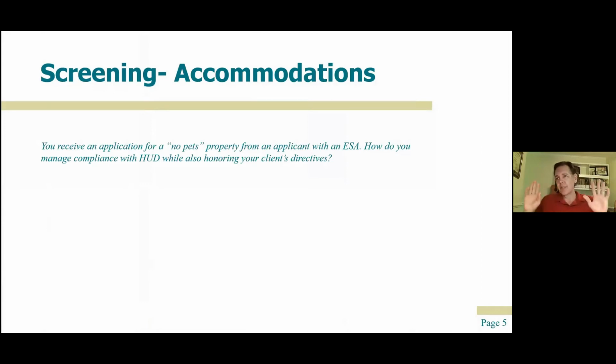I know this is happening to you, this happens to us all the time, no pets. But you get an application from somebody with an emotional support animal or a service animal. How do you manage compliance with the HUD regulations regarding emotional support animals while also honoring your client's directive that there not be any animals in the property? And I am going to encourage you to unmute and share your experiences, because I can't believe for one second that we don't have a variety of experiences in this meeting right now. How do you treat ESAs on a no pets property?